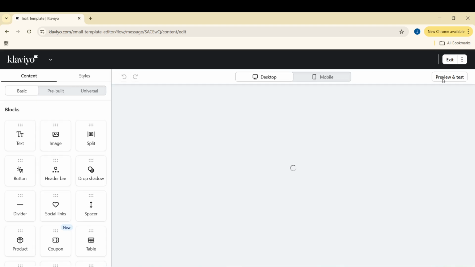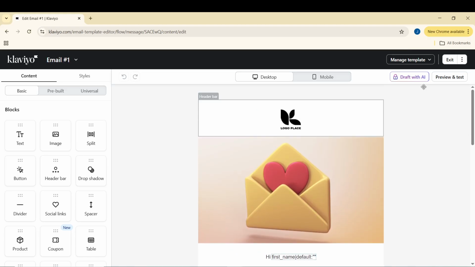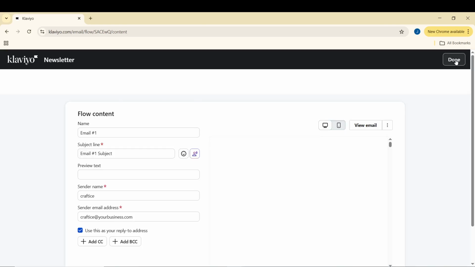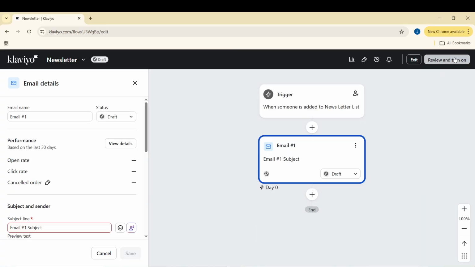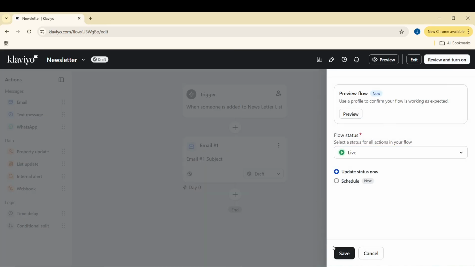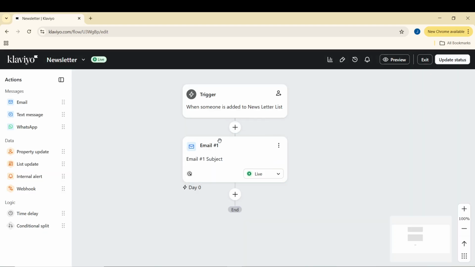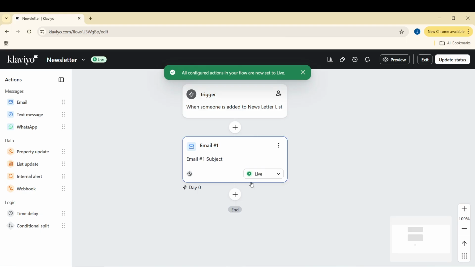Once you have selected the welcome template, click Save and Exit. This saves your progress and returns you to the main flow view, where you can confirm everything is connected correctly. Finally, switch the flow status from draft to live. Moving it to live activates the automation so future subscribers who join your main newsletter list can begin receiving the email. Take a final glance at the trigger and the email placement to ensure it is set up exactly as intended. And that is all there is to it.